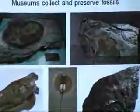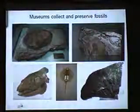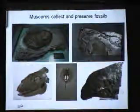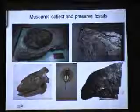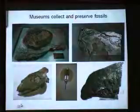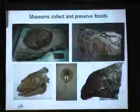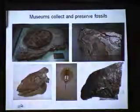I thought I'd speak a little bit about the value of fossils and what they show us in the fossil record, particularly as this is the year after the 200th anniversary celebration of Darwin's birth and the 150th anniversary of the publication of The Origin of Species. Museums collect and preserve fossils for a variety of reasons having to do with exhibition and education, and I've put some rather interesting exhibit-quality specimens on here — a range of things that we have at Museum Center.